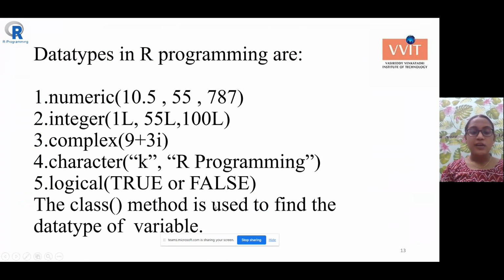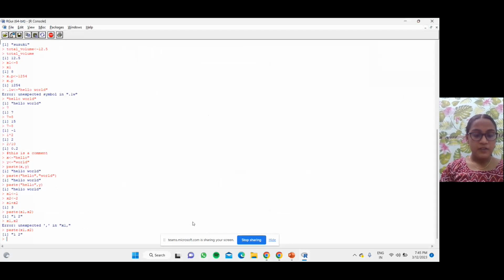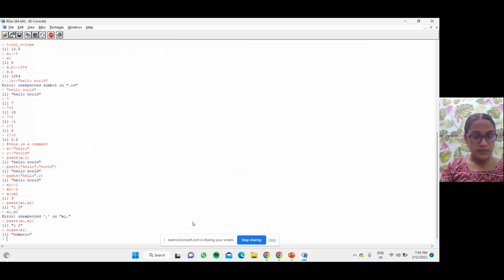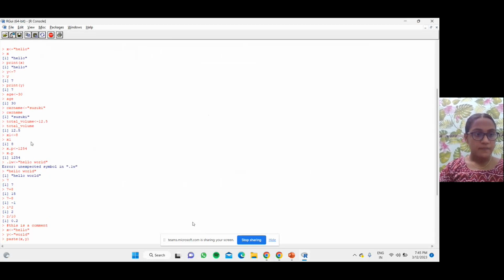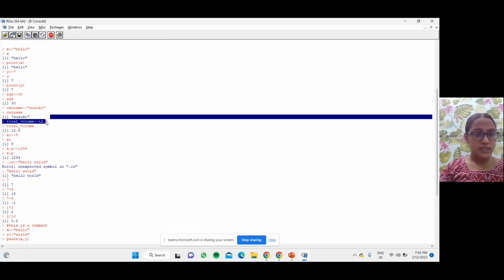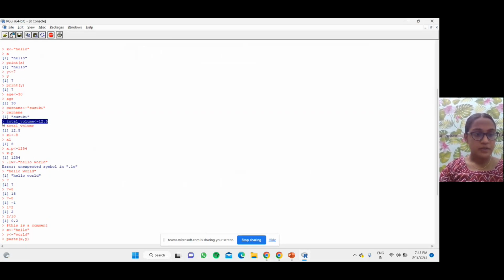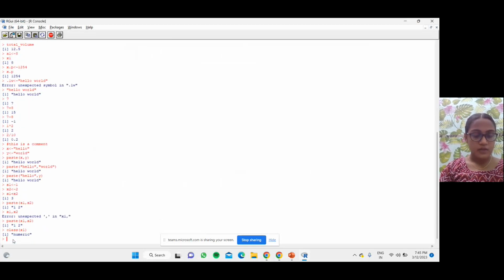So to find the data type of a variable, we use the class function. Let's see one by one. First, numeric. We have declared x1 as a numeric. Let us find. See, we have found it using class. We have found the data type, and here above the total volume is declared as numeric.